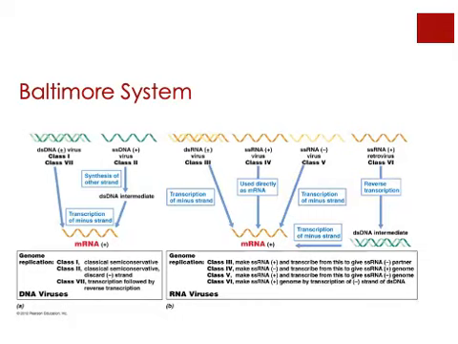We also know that DNA can be used to make more DNA through DNA replication. So if you're a virus and your genetic material is RNA, if you inject that RNA into a host cell, you're in a little bit of a quandary because there is no cellular process that takes RNA and uses it to make more RNA.